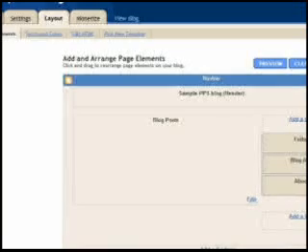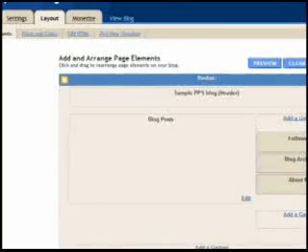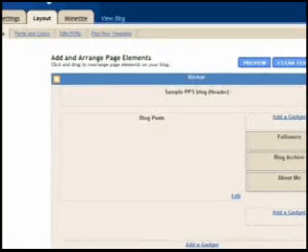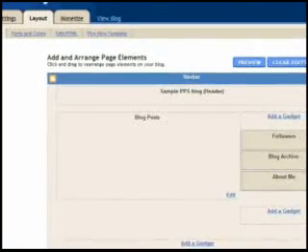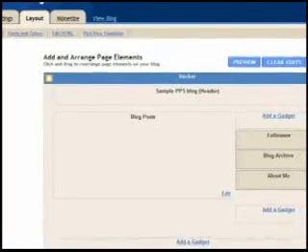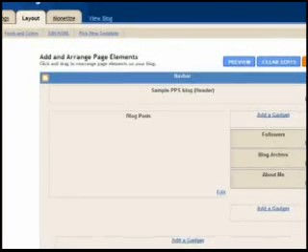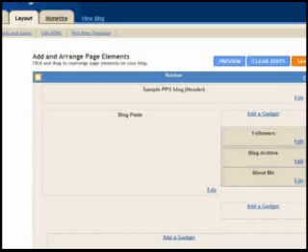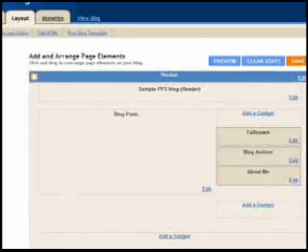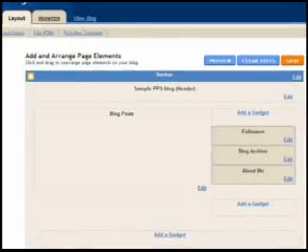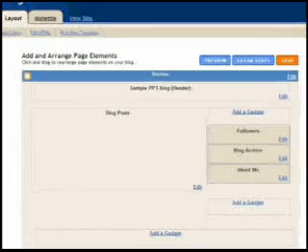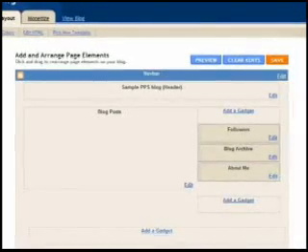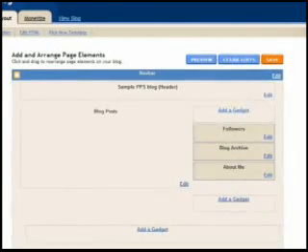In the Layout tab, this is where you decide where things are and what is on your blog. It is a click and drag function in this area, so anything that you've already added in here, you can click on it just anywhere in the dark area and move it up or down, and it's going to just move it to that space. And it'll show up here kind of where it's located. If you don't like it where it's at, you can just click it and then drag it back where it was. Click, drag, drop.